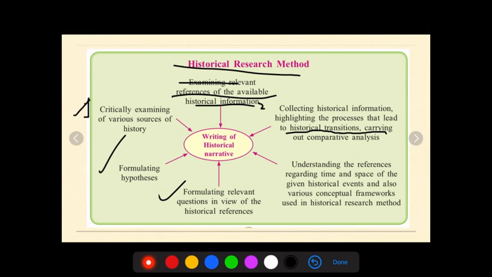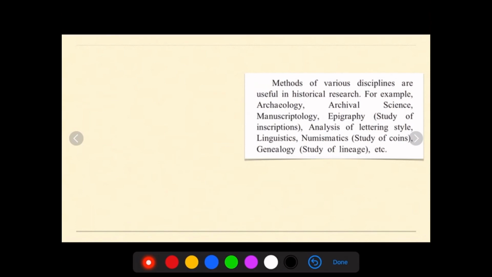Next is formulating a hypothesis. Hypothesis means a theory of assumptions or conclusions which we made. You have to form a theory, a thesis, from this. In that you should include all the points: how you did the comparative studies, how you can say that this is the true letter, what evidence you got, and what you have proven for that. So this is important. Okay, now let us move ahead with the next thing, which is on page number 2, methods of various disciplines.